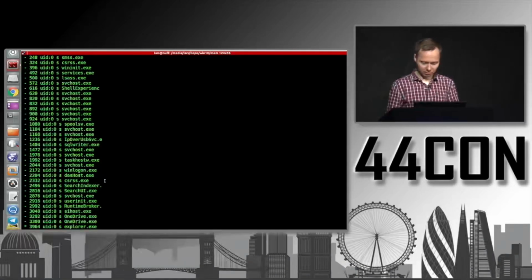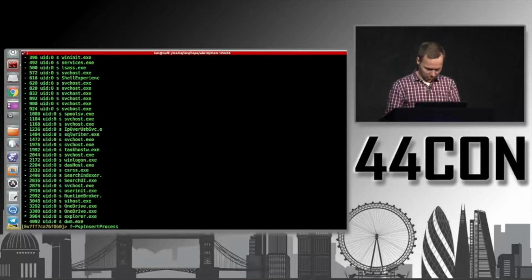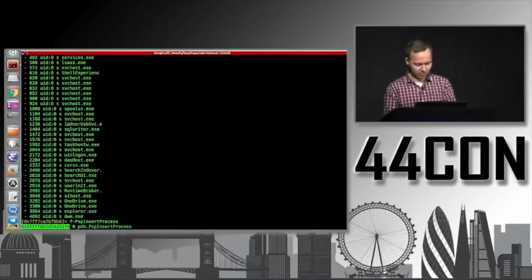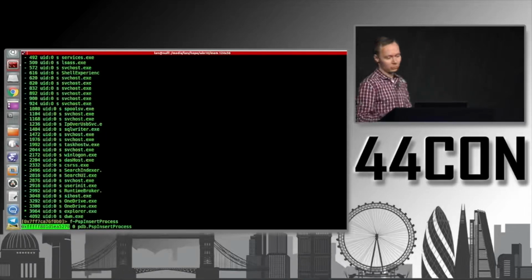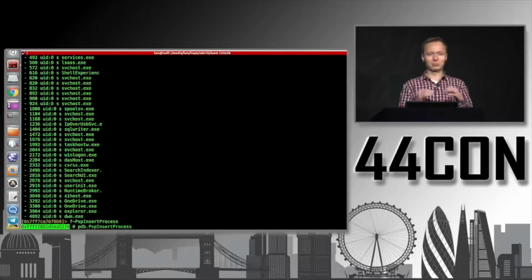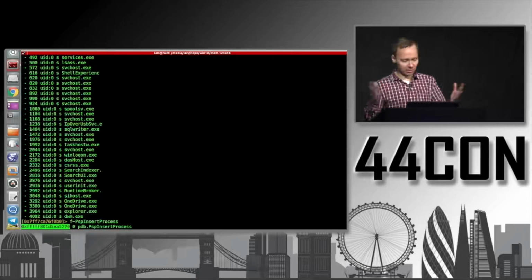And then I did manage to find a place in the kernel. Basically, where I wanted to break the kernel just before it's inserting the new process in the list, so that I can play with it.